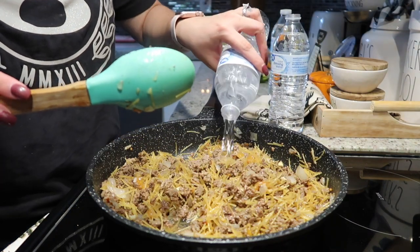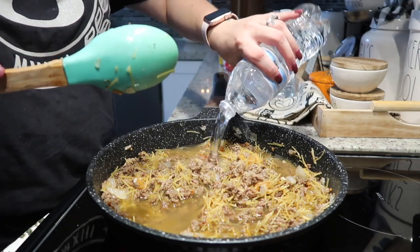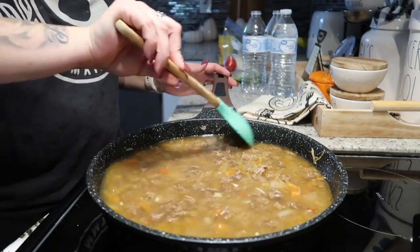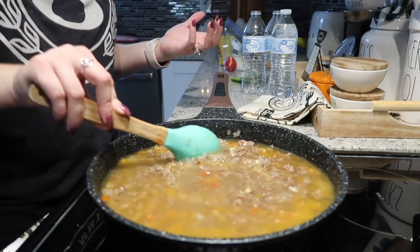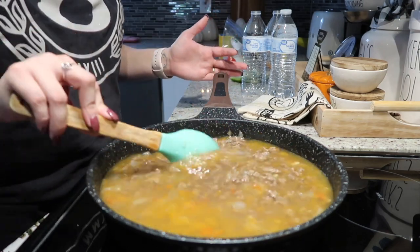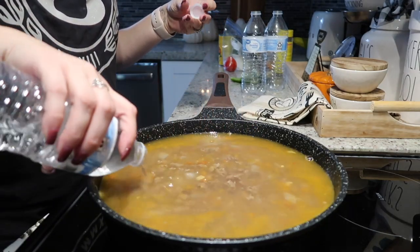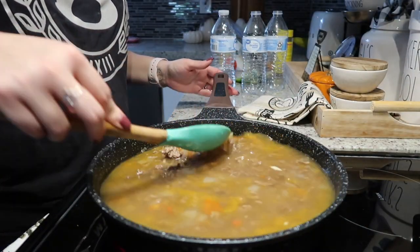Okay, so now we're gonna add our water. So I like my sopita to have a lot of caldo. Like y'all know, the fideo is like a sponge, right? You know, it absorbs a lot of water. So I try to keep it with a lot of water. And then I'm just going to put it on high and wait for it to boil.